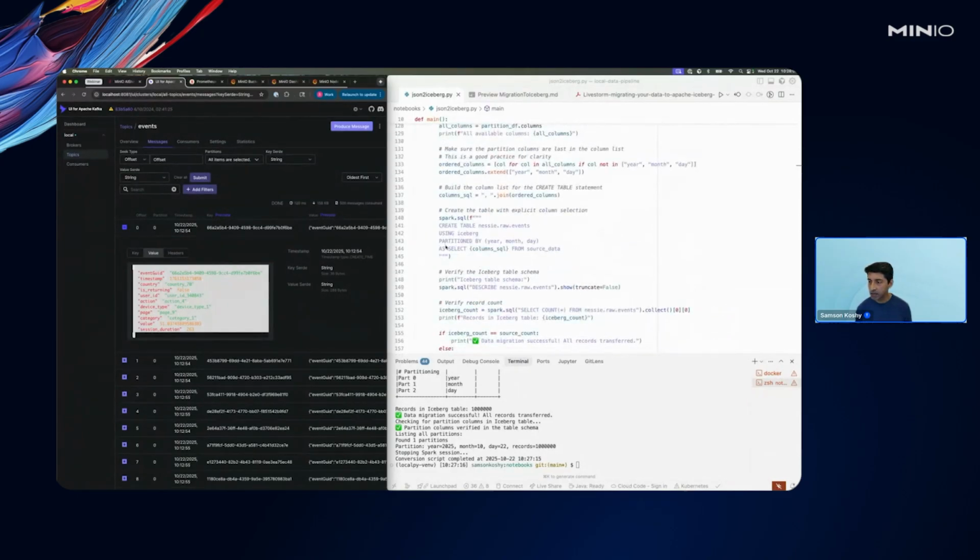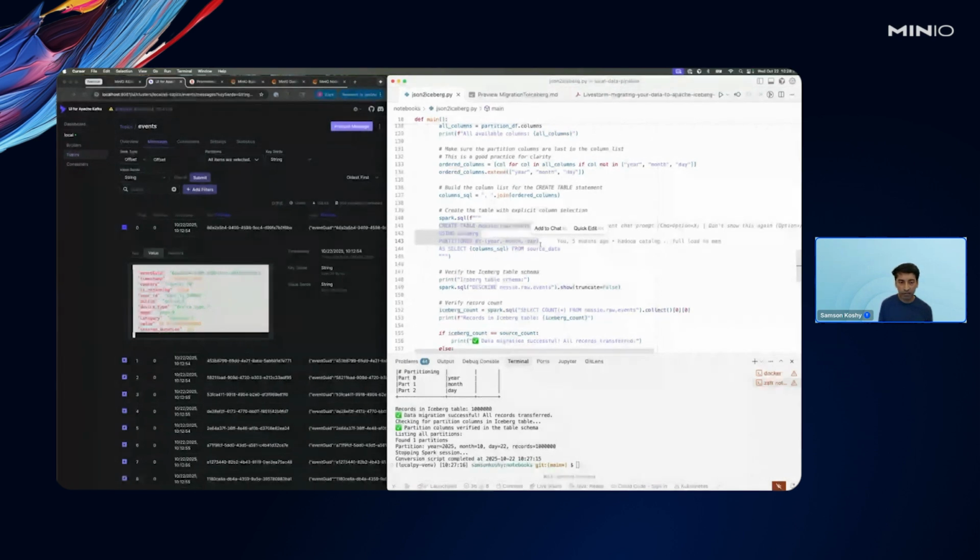I'm creating the table this way. So here's the main part. You create the table in Nessie using Iceberg, and here I'm partitioning by year, month, and day. Right now I loaded 1 million events, and they all finished in less than 5 minutes. I could load 20 million events, and that will take about 10 minutes on my local setup. But on-prem, with a proper production grade setup, you could load 1 day's worth of data or 15 days' worth of data, and it might take a couple of hours. So that could be split accordingly.